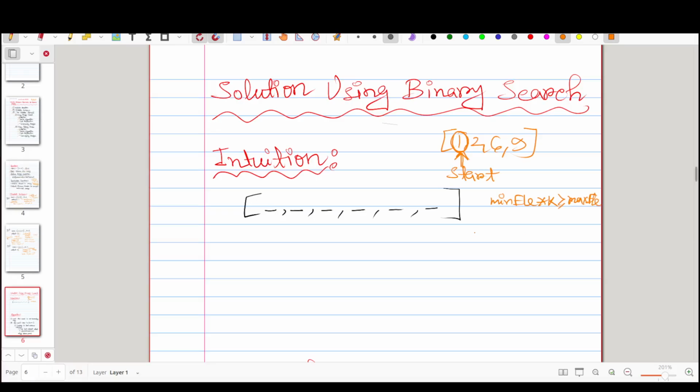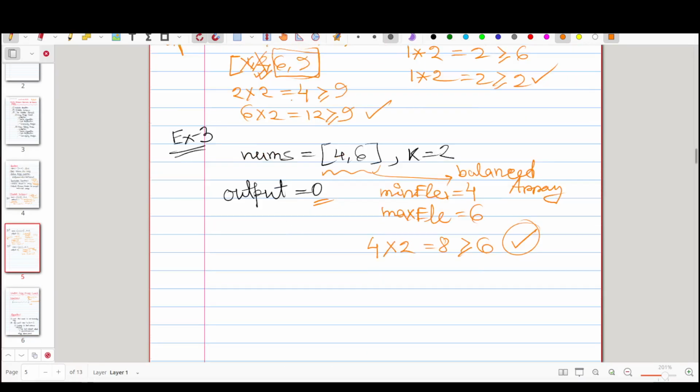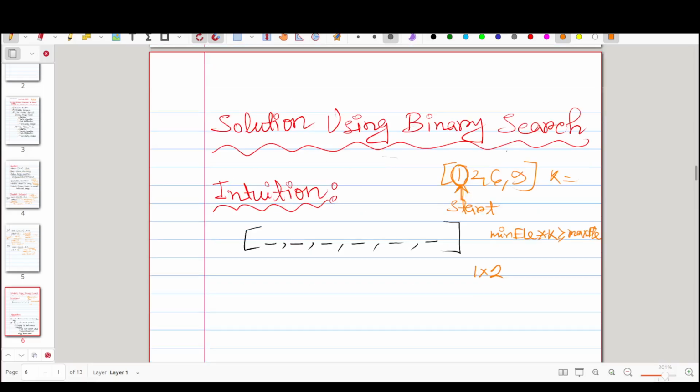That means 1 into 2, over here it is given 2, right? Let's check. Yeah, k equal to 2. So k equal to 2 over here. If you do these operations, it will give you 2. So the maximum possible element can be 2. You can find it here, it is 2. So there are 2 elements. This much portion is a valid balanced array. So we have to delete these 2 elements.